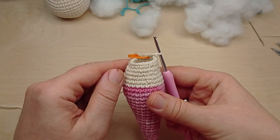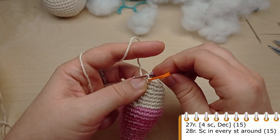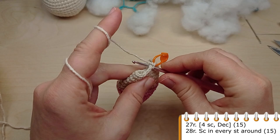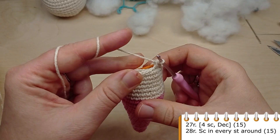For round 27, crochet single crochet in the first 4 stitches, then make a decrease. Repeat 4 single crochet, then make a decrease. Repeat till the end of the round. For round 28, crochet single crochet in each stitch of the previous round.